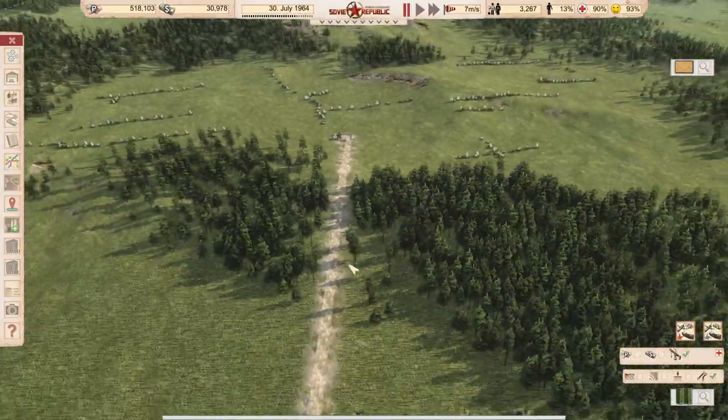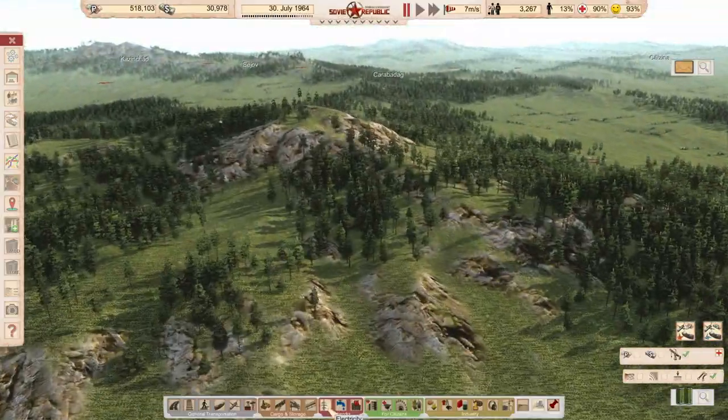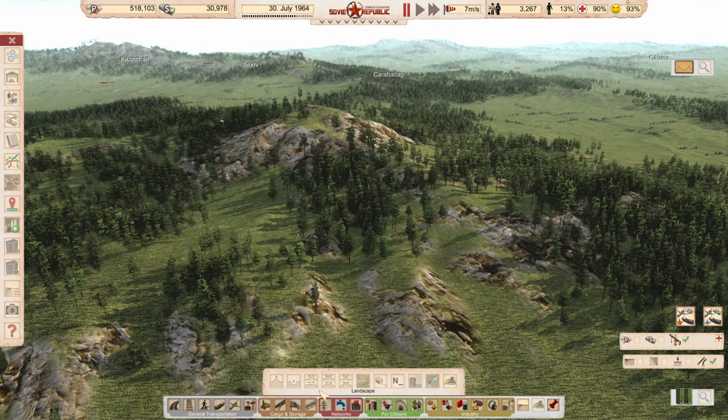Good. So our crew is ready. We go on pause so we don't pay for flattening. Yeah. Okay. So let's prospect this mountain here.